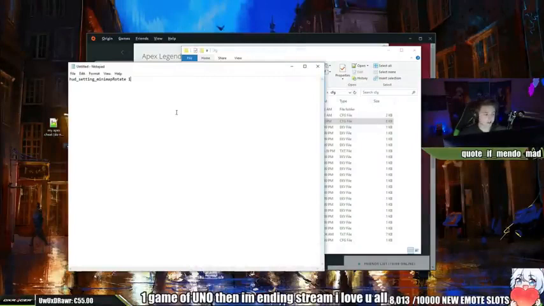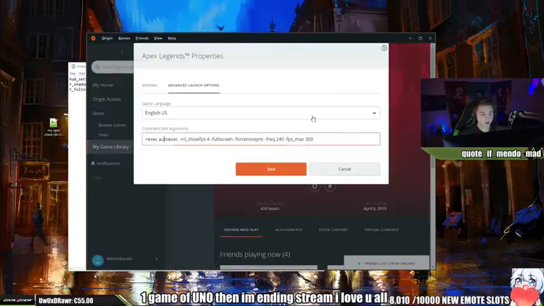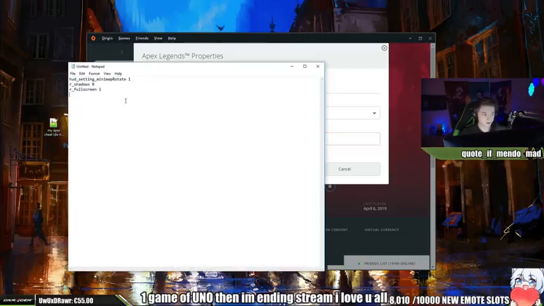I personally use this one because I like the way it looks and it increases my FPS. Obviously, pretty self-explanatory as well. I run this as well to make sure that I force full screen. And you can see that I have just dash full screen and dash force no VSync in my launch options as well, which you can input as well. But these commands are specifically for my Autoexec.